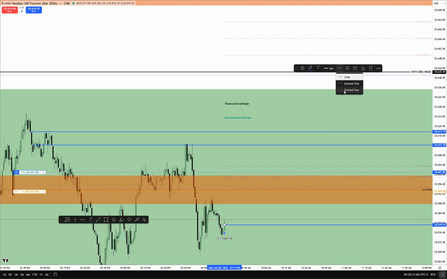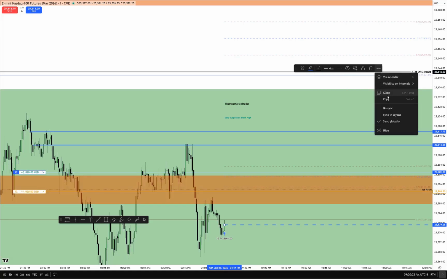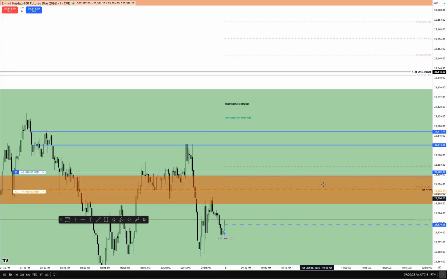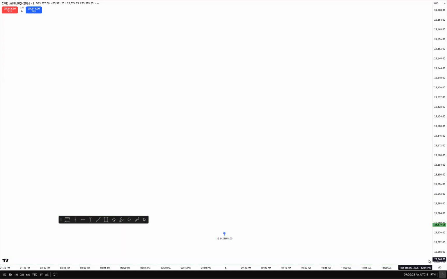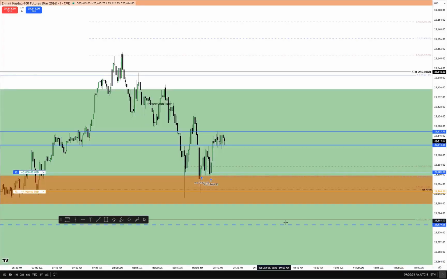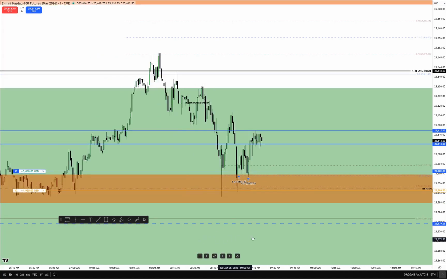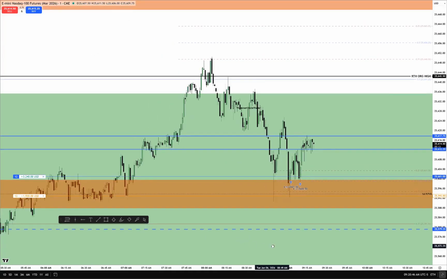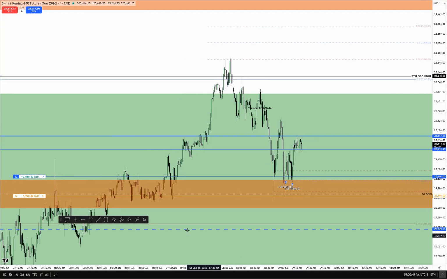Just to differentiate because everything's real close in proximity, we will use that. So going back to electronic trading hours, that's where the settlement price is. So it's underneath us. So what I have here is a demo on where I can see if this is going to support price or if we're going to run it down through, because if it's going to go back down here, then I think it's going to be bearish. So I don't think it's required to go down here to go higher.